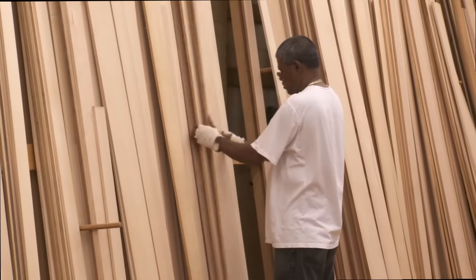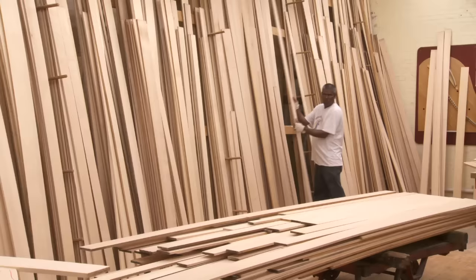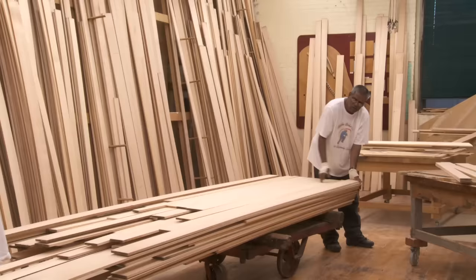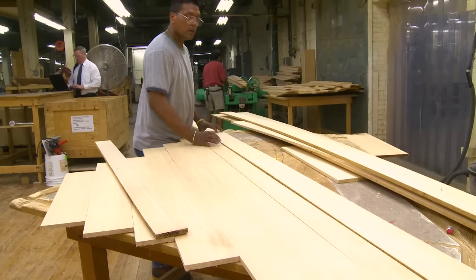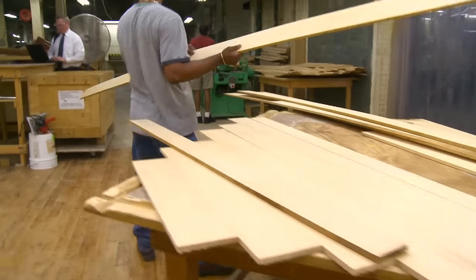The next important components are the soundboard and bridge. The soundboard is made of slow-grown Sitka spruce, a tall evergreen from the Northwest and Alaska. We use the highest criteria to select the finest grade available. It has wonderfully close grains, and the logs are quarter-sawn so that the grain runs straight down the length of the board. Nothing else comes close to the acoustical qualities of this wood. To the native properties of the wood, we add an exclusive and distinctive feature: our famous diaphragmatic taper.